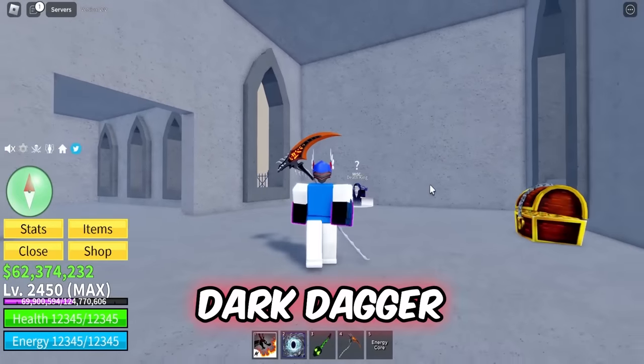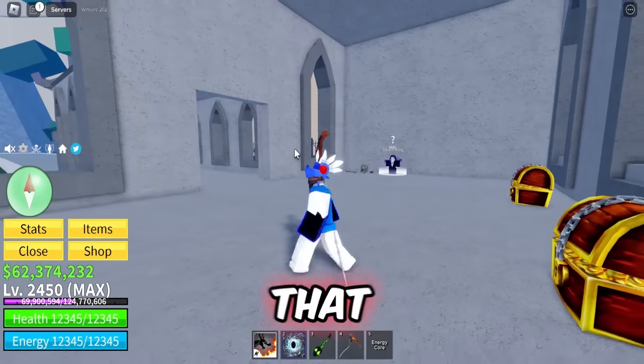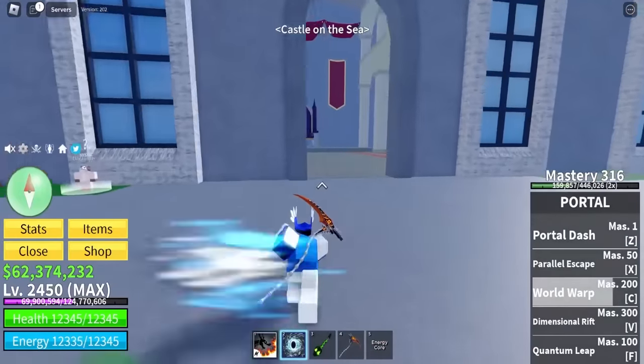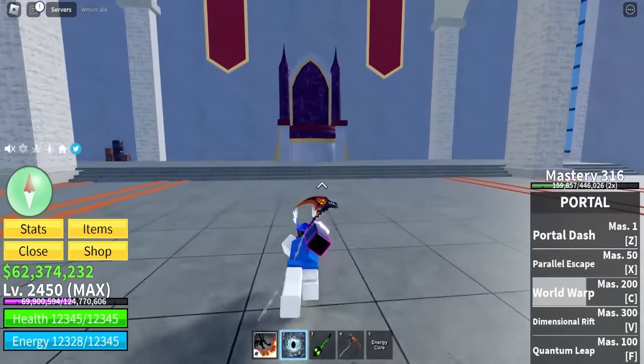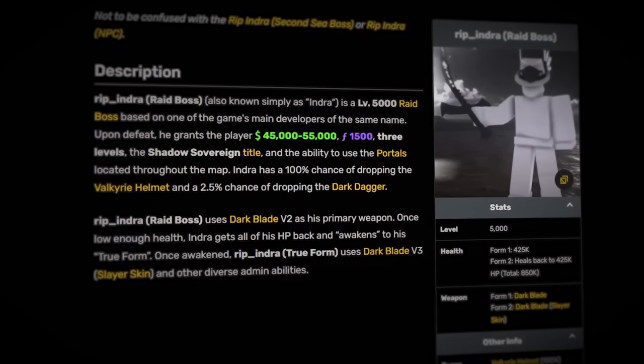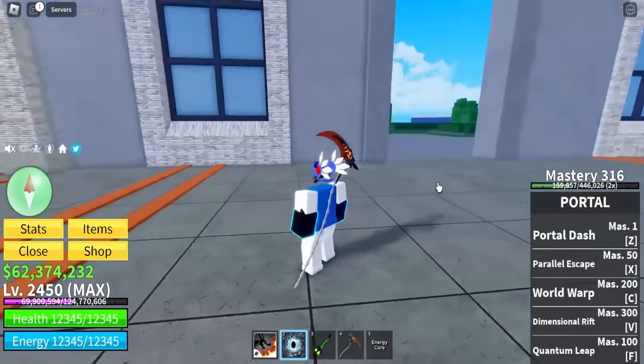And you guys told me that the Dark Dagger is the rarest to get. Well, it's technically not the rarest, and I'll get into that later in the video. But first, I need to show you guys how to even get the Dark Dagger. So to get the Dark Dagger, as you guys know, obviously, the Sea has this crazy area where Rip Indra spawns. Now, Rip Indra is the guy that actually drops this Dark Dagger, which is as well a 2.5% chance, so exactly the same percentages.